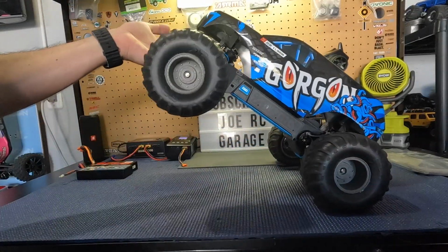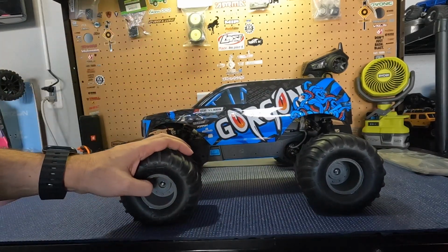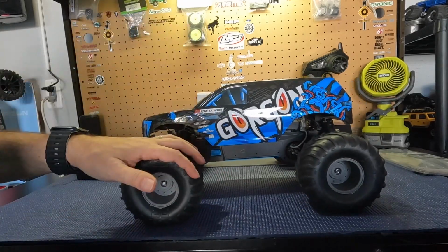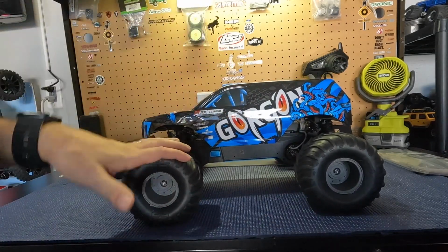So this is going to be my son's Arrma Gorgon. We're going to work on it, we're going to make it brushless, we're going to do some things to it. He hasn't been into the RC with me for a little bit. He's drifted away, he's more into the video games, but I'm pretty sure when he sees this, he's going to want to rip it with me just based on the looks alone.